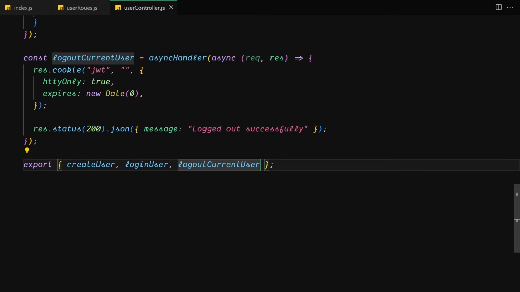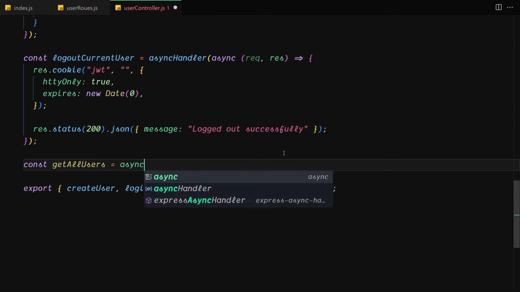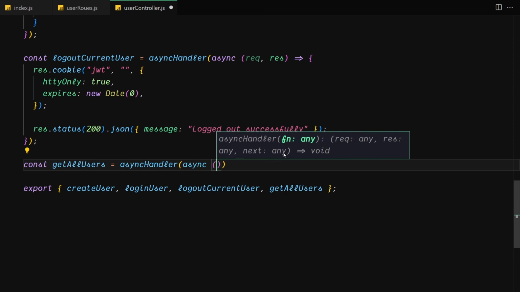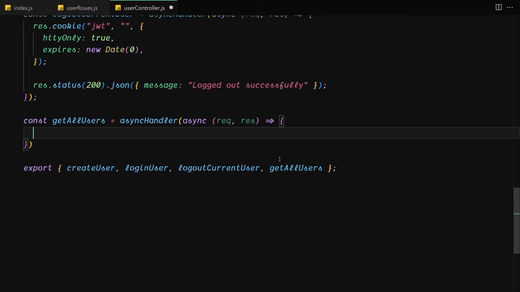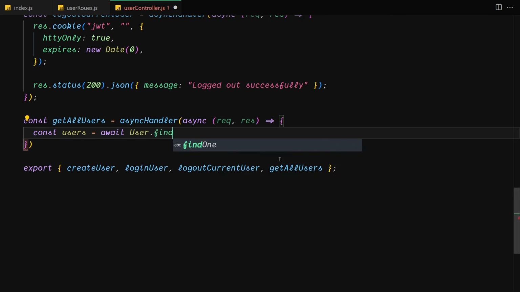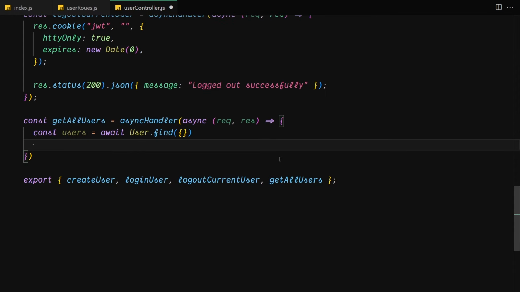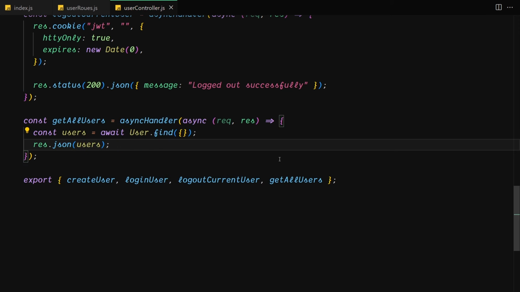That controller, I'm going to paste it right here, and now I'm going to use async handler and create it async request response, and bang. So if you wanted to get all the users, this is quite simple and easy. So we just want to write like const users, and it will be now equals to await user model, and we just have to use that find method and just provide our empty object, which means like give us everything that you got, and let's just provide our users right here. Okay, so now I'm going to save that.